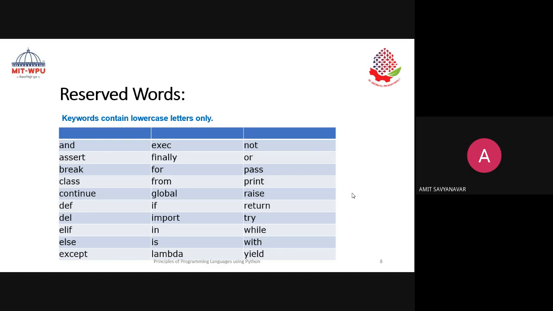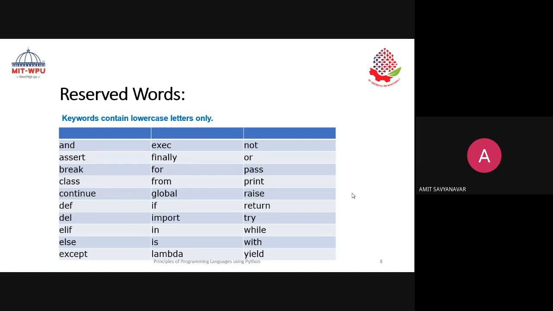Then raise is also used to raise, just like assert, an exception or an error, so that the programmer is aware that a particular error or exception is occurring. Then there is the def keyword, which you have already used while defining a function. Then there's if, which is used for checking the conditions. If the condition is true, then statements are executed. Then there is a return statement, which is used to return a value. Whenever a function is executed, if a value is to be returned to the calling function, then you can make use of this return statement.